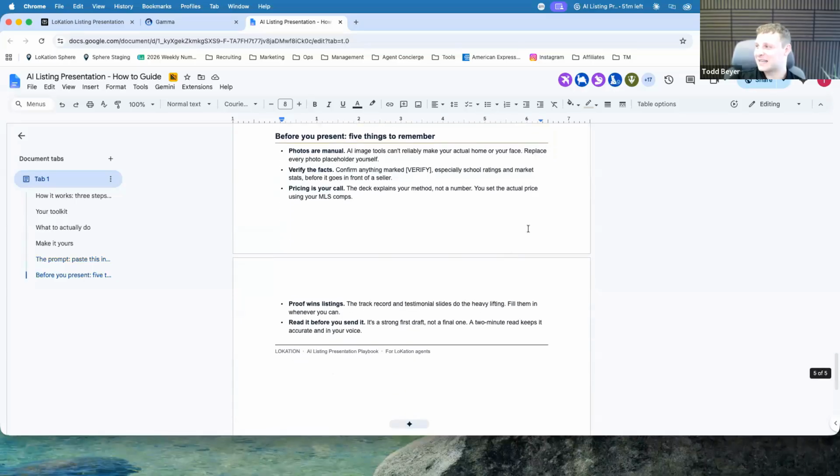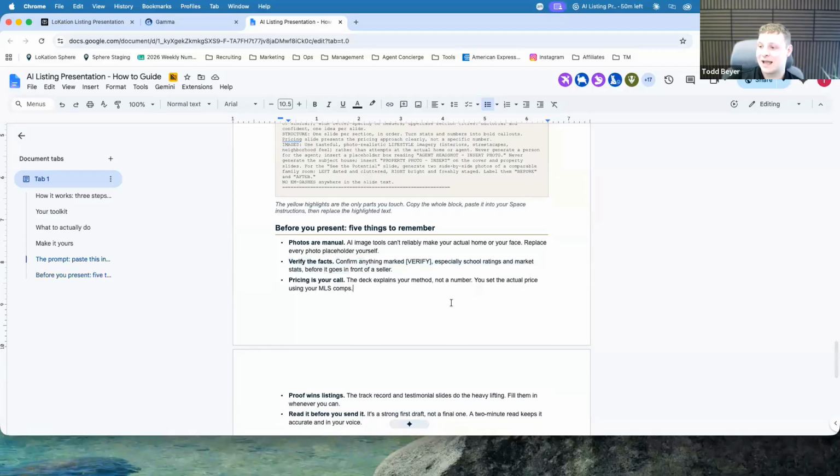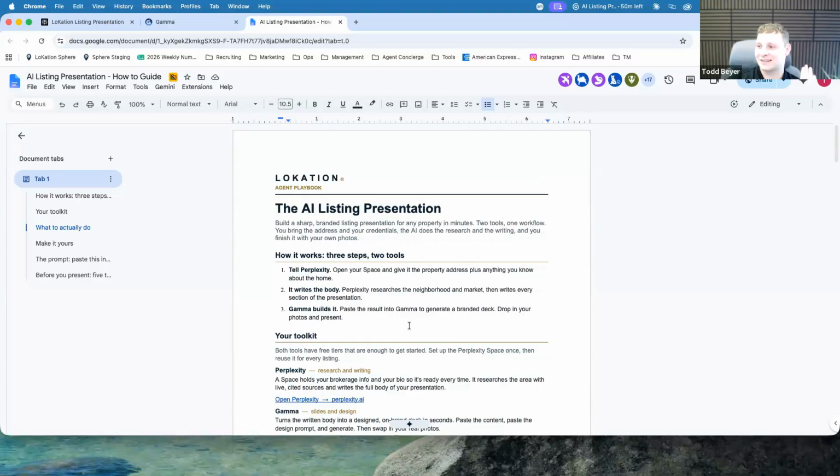The last couple things before we get started here together, I made these notes here. You'll see when we create this that AI is going to generate our photos. Some are going to be good, some are probably going to be pretty bad. I'm going to be honest with you. So we'll take a look at that together. Remember, a lot of these photos are going to be placeholders. Next, we want to always make sure that we verify the facts, and that's one of the reasons we are using Perplexity for this instead of a ChatGPT or a Gemini or even a Claude, and a couple other things here. So you have some notes. We have the toolbox. Let's get started.